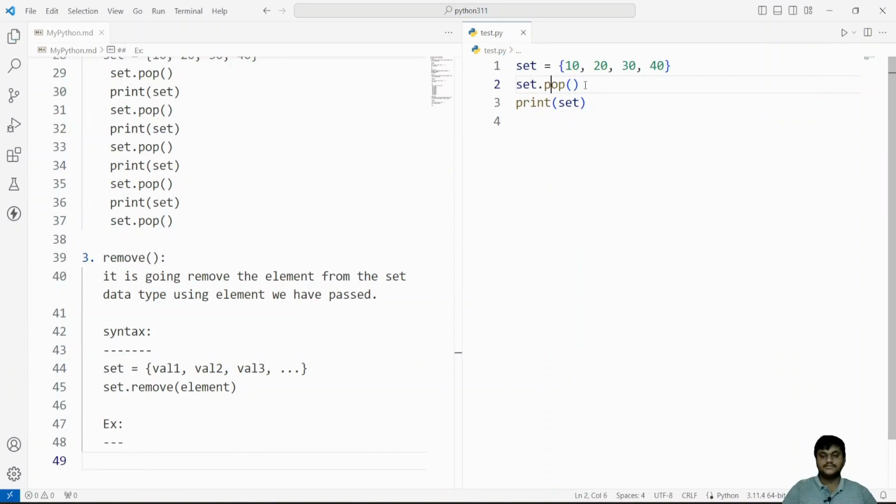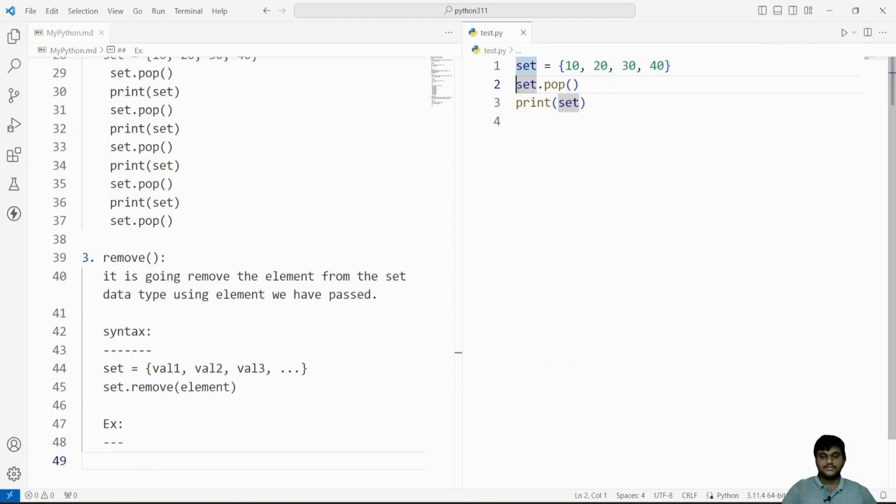After using the pop method, pop will return one element, the element that it removed.